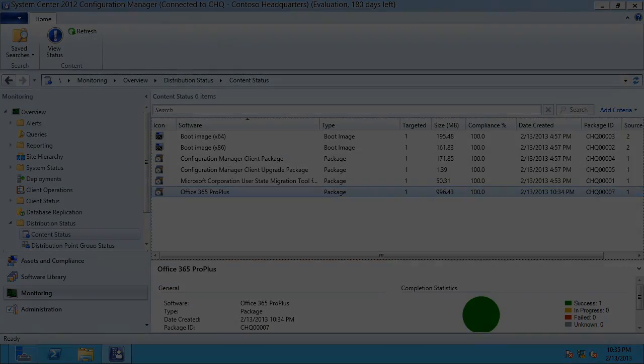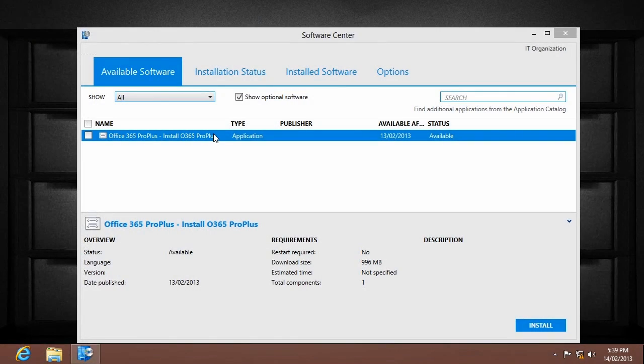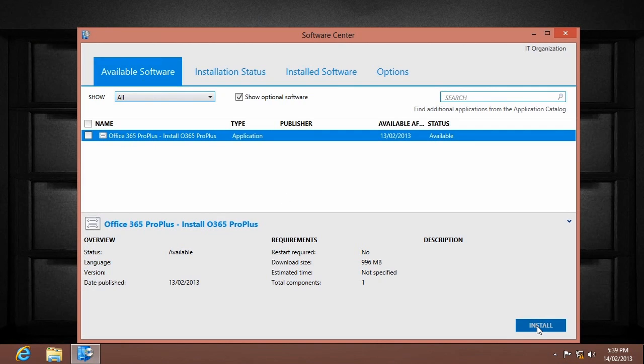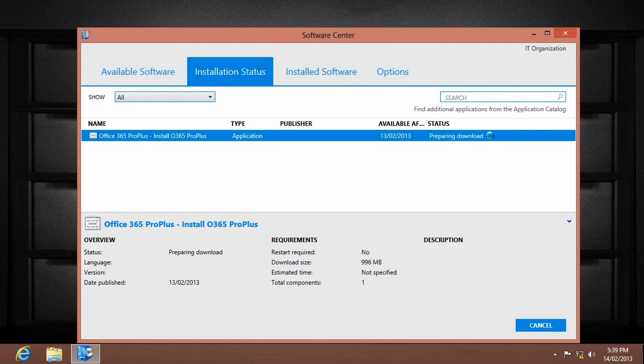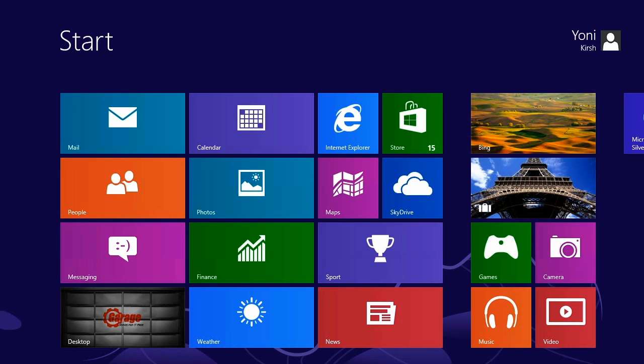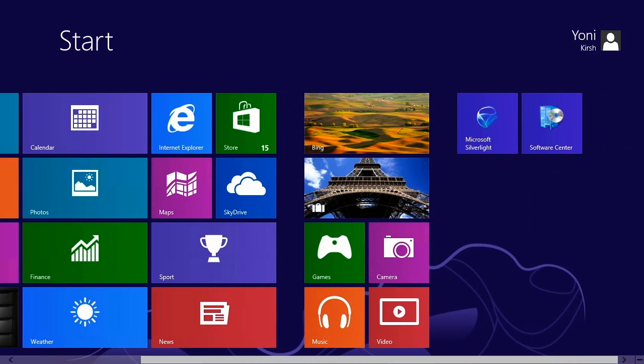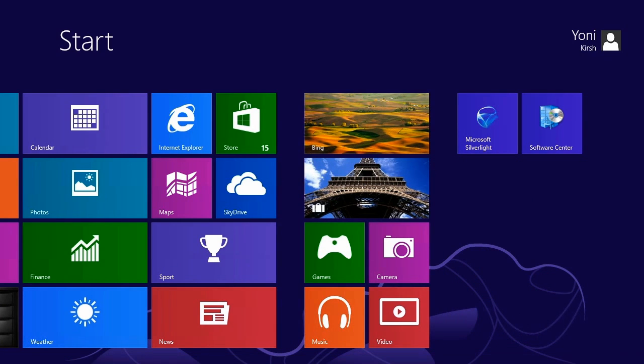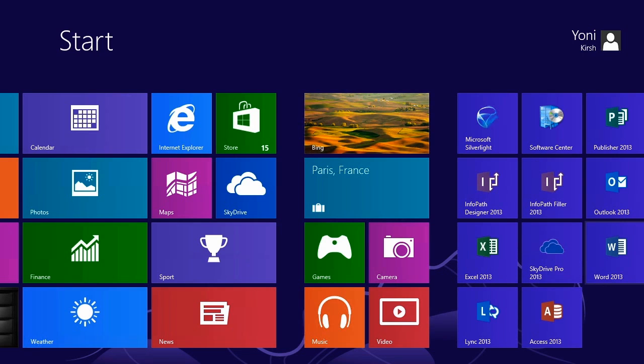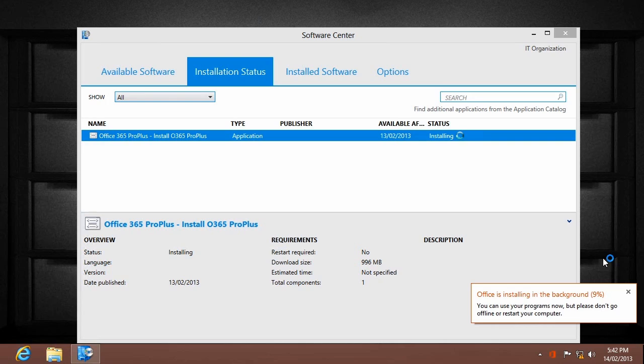All right, so I'm in the Software Center, and I'm just going to select the advertisement that we have here and click Install. And you'll notice that we have no user interaction. We don't see our familiar orange box with the numbers rolling by. But we can see that the install's taking place. Mm-hmm. And it's just about finished. If I jump onto the start screen from here, then we can see that the Office icons haven't turned up yet, but they should be here fairly soon. Right, so we're still benefiting from that streaming installation, so it's still going to publish itself and make itself known to the user pretty quickly. Right, and then you can see here that our applications have turned up and we can start using them, and all in the space of a couple of minutes, which I think works quite well.